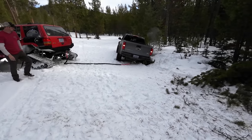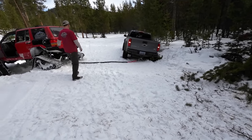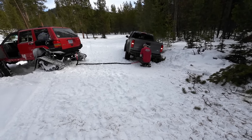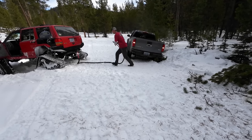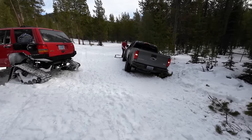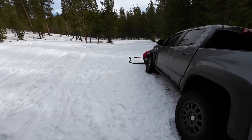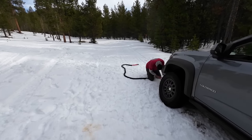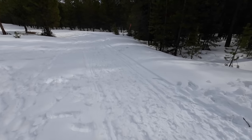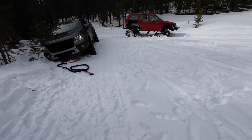What if you come back here and get back up on the road before we try that? I'm going to use that tow point on the front and go forward. Go forward. I don't want to dig this up. Yeah, you're just burying in the snow there. We'll switch. Yeah, he's pretty well buried on that. Yeah, we'll go rear. That way. Now I'm gonna go forward. Yep. Yeah, leave it in reverse. Yeah. Okay, thank you.